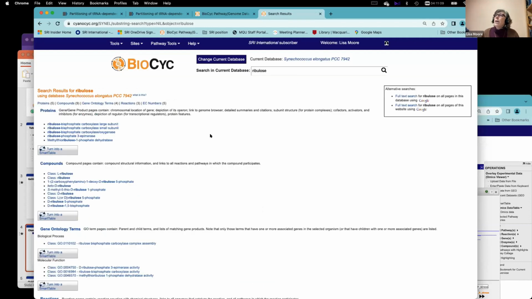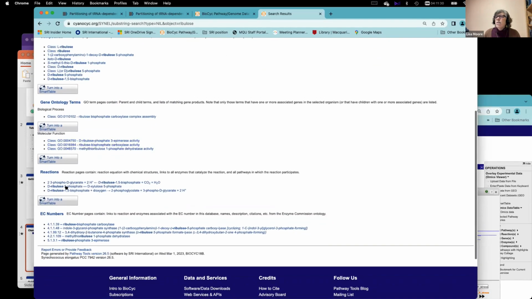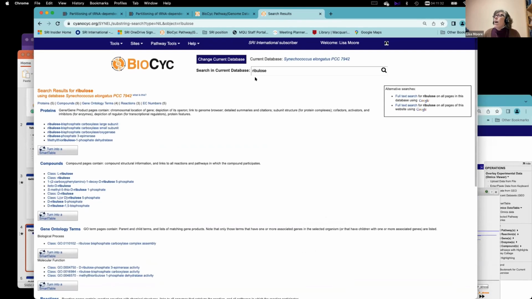what happens when you type in a word like ribulose, it comes up with all of the search results within that database for that word, or that contains that word. And so you can see that there are 5 proteins listed, 9 compounds, scrolling down, the 3 reactions, all associated with the word ribulose.